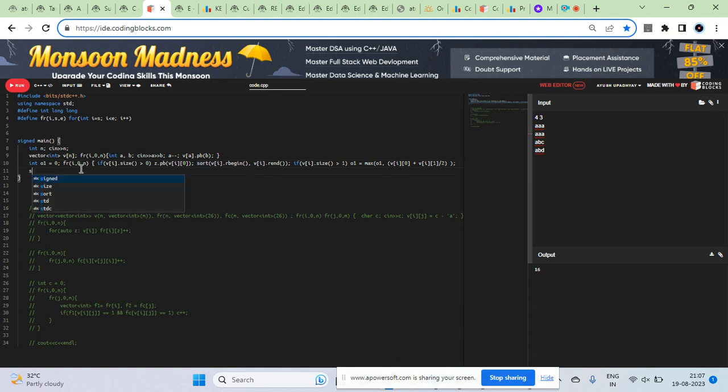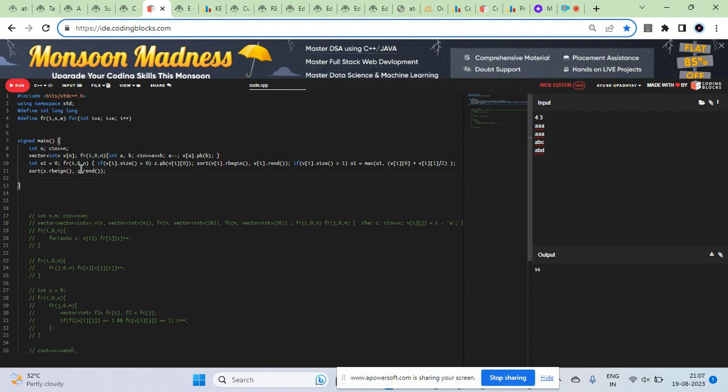Now this z will be helping us a bit in calculating the inter answer. z.begin, and obviously we have to do rbegin, so let's do that: rbegin, z.rend, and o2, so we take the max of o1 comma z[0] plus z[1]. That's what I'm saying.